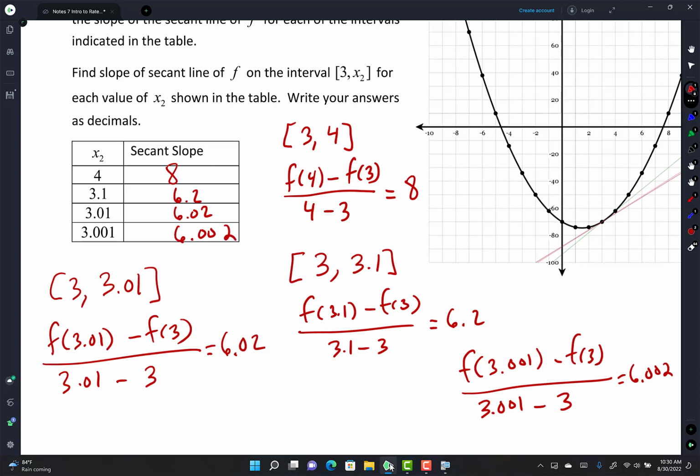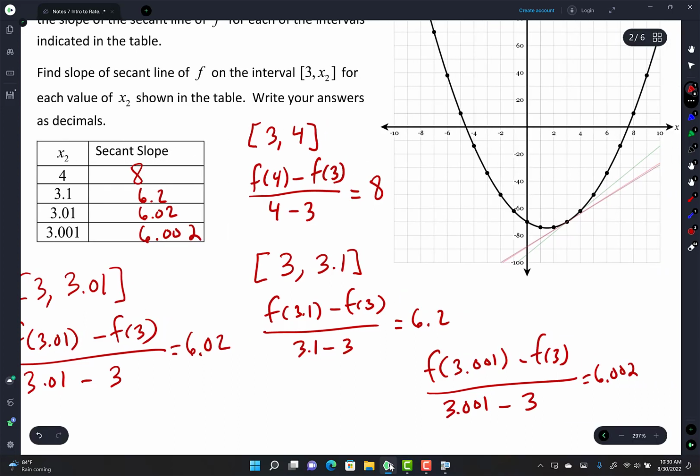All right, here we go. Oh, you did something wrong? I'll go check it right now. Parabola. Take a guess: what do you think the slope is going to be when x is 3 for the tangent line? It looks like the tangent line in red has a slope of 6. Does that make sense?